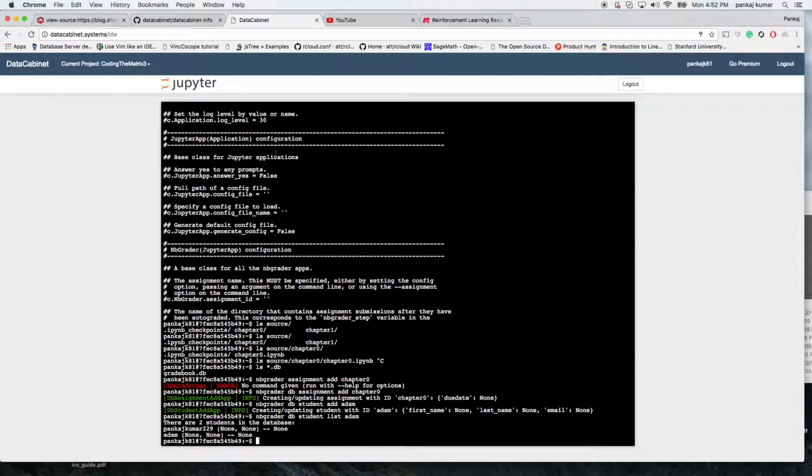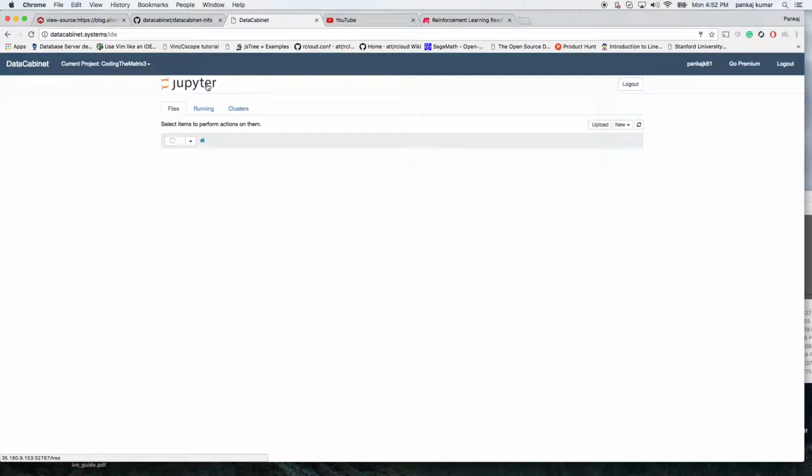Now let me show you how to actually fill up the Python notebook. So here we'll go to the source, and it's taking a little while, but I'm trying to open the IPython notebook where the assignment is. So this is already a populated assignment where the solutions are also there. So that's how you create an assignment, but nbgrader takes all the burden of converting the assignment to a non-graded version and then distributing the assignments to students.